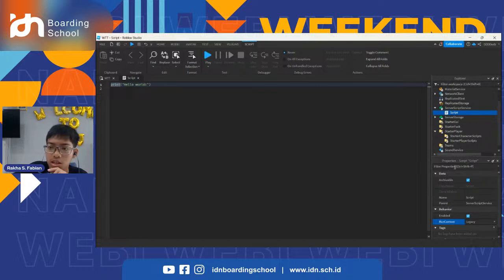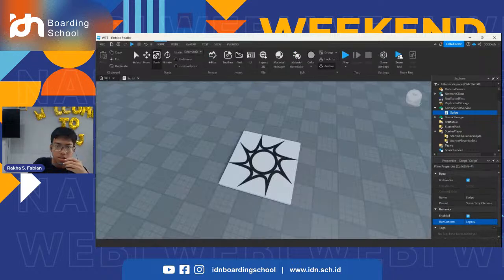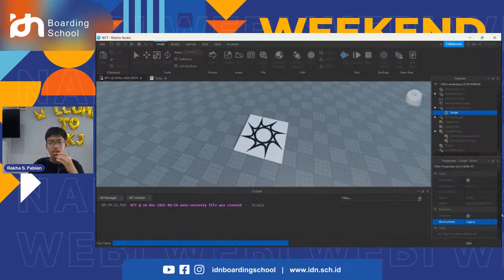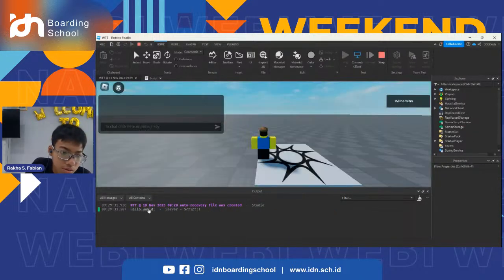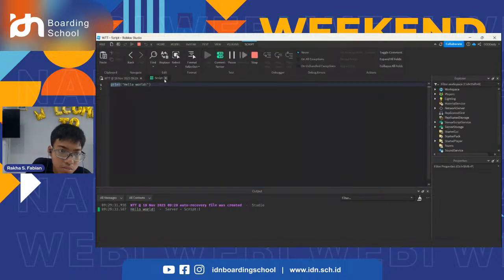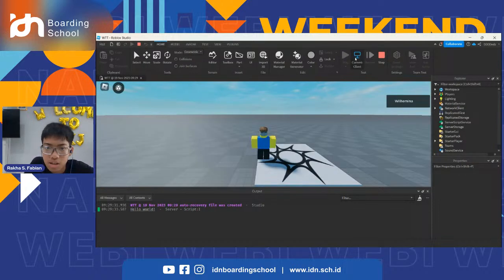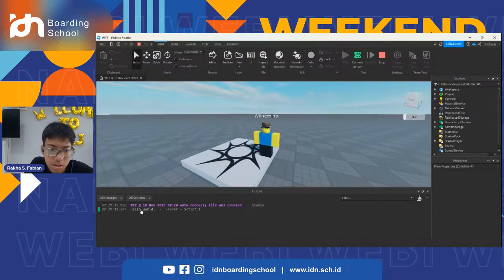And yeah, so we're going to be using legacy. As you see, print hello world. Now, Roblox Studio uses Luau script, which is basically like Lua, you could say. Now, let's try running the game and checking the output. And we're going to see that once we spawn in, it's going to print hello world. As you see, pretty basic stuff. And this is the server and this is the client. The differences, you could say. And yes, something like that.